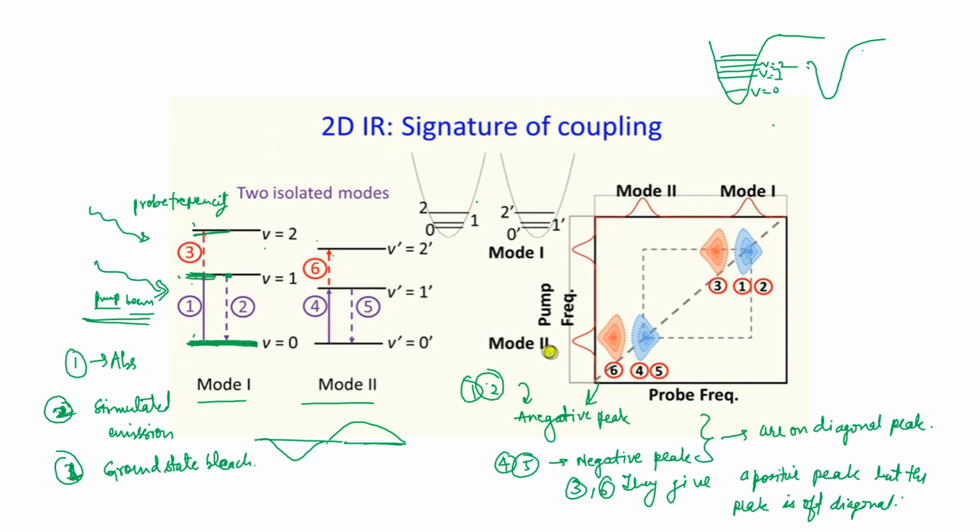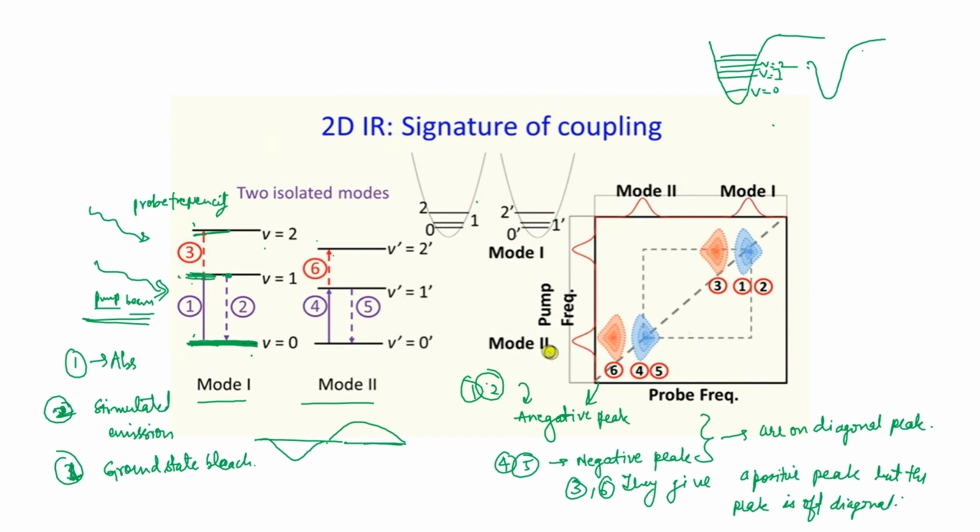Now, as soon as you incident the light of frequency equal to the band gap in case of mode 1, immediately mode 1 will absorb that energy and reach the higher state, although there's still some population in the ground state. Also, after irradiation, if you use a probe frequency equal to that of the pump beam, then stimulated emission and ground state bleach will happen. What does stimulated emission mean? A single photon is used to stimulate the entire emission. The second case is ground state bleach, where the population in the ground state will try to reach the higher state and therefore you get a negative absorbance.